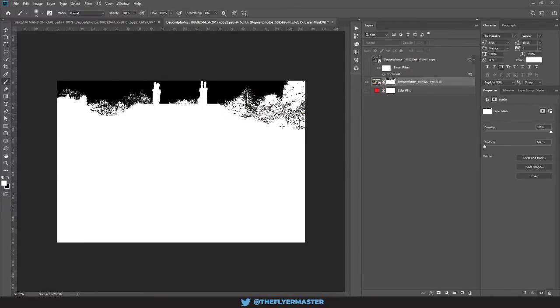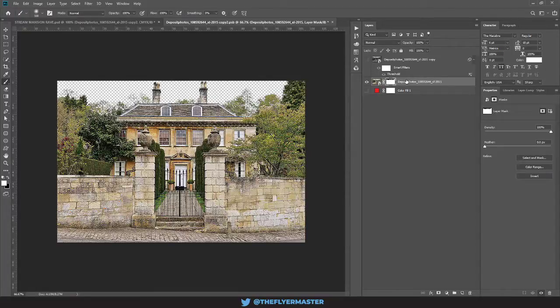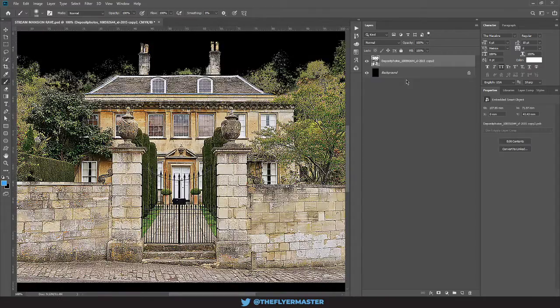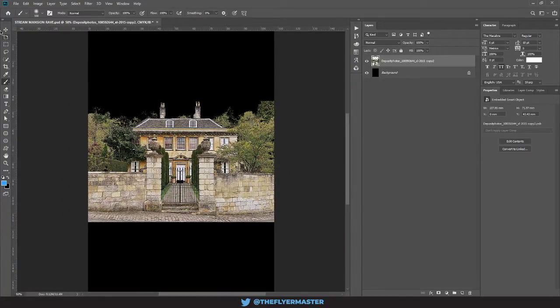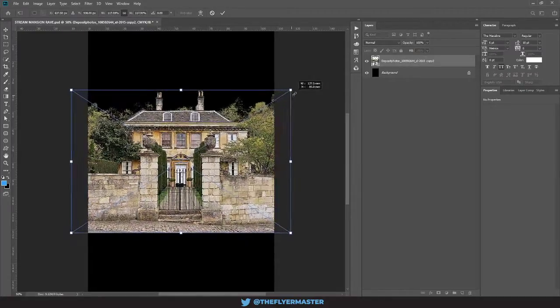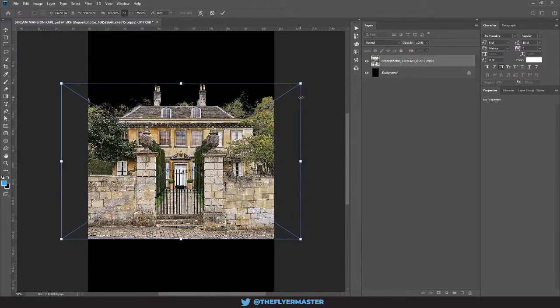kind of see what that does. It's giving us a bit too much over here, but I imagine most of this will be out of shot, so just do a little bit of a messy clean up there. Yeah, that's looking better. I think once we've got the cloud in, it should be all good.